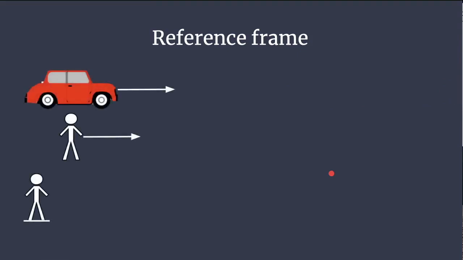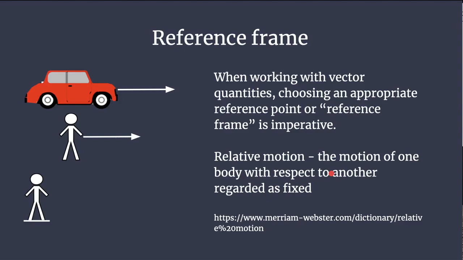Peter and Jessie, observing the same car, have different velocities because they are in two different reference frames. We have to choose appropriate reference frames, otherwise it can be misleading, such as Jessie saying that the car has 0 velocity, although it is relative to her. To have direction, you must have something else to refer to, even if it's as simple as a Cartesian plane. Otherwise, describing the motion of a system is confusing and unspecific. We'll see more on this later, but the idea of relative motion is central to your understanding of systems.